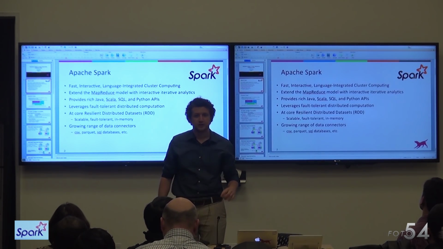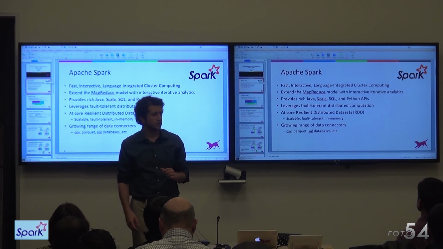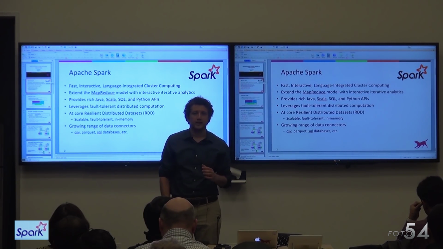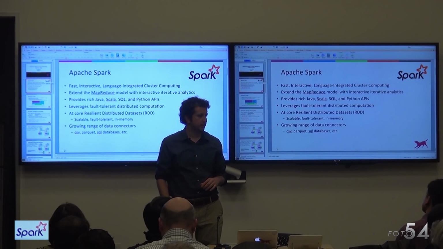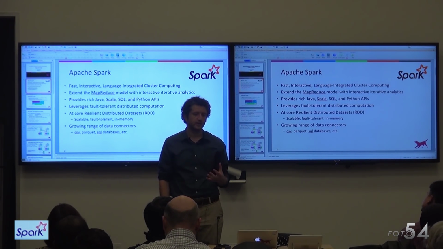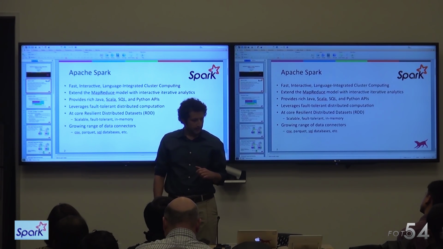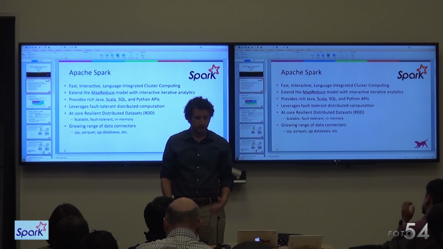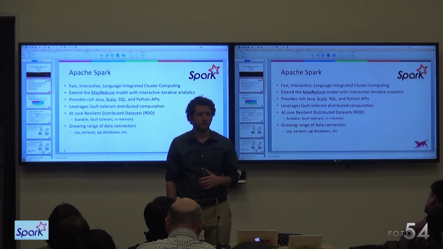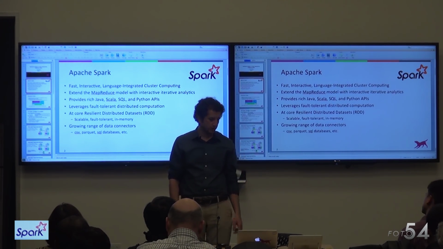So let's have a quick introduction for each of those platforms. Apache Spark supports a wide range of data engineering tasks, and it also provides rich language bindings from Java and Scala to SQL and Python.